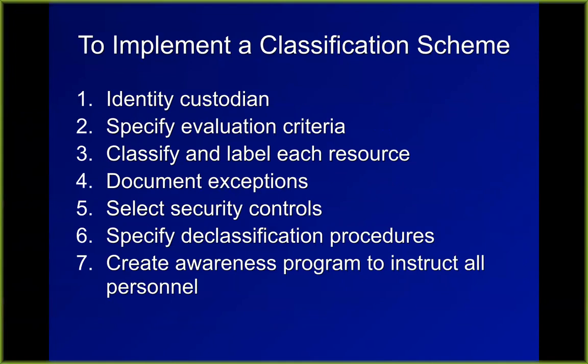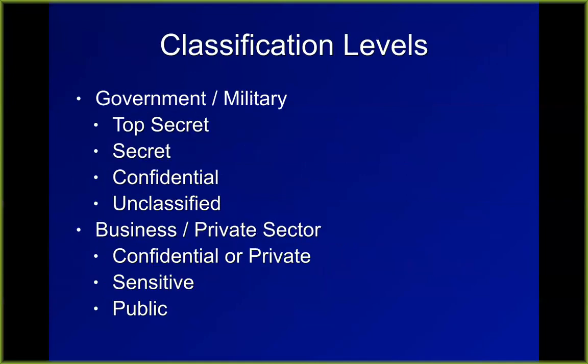So all your employees understand that documents with the red mark must only be thrown in the red trash can, and so on, or you're not going to be successful. So in the military and the government, they use top secret, confidential, and unclassified. In the private sector, they typically use words like confidential, sensitive, or public, and it is less uniform, of course. Each business can choose their own labeling system.